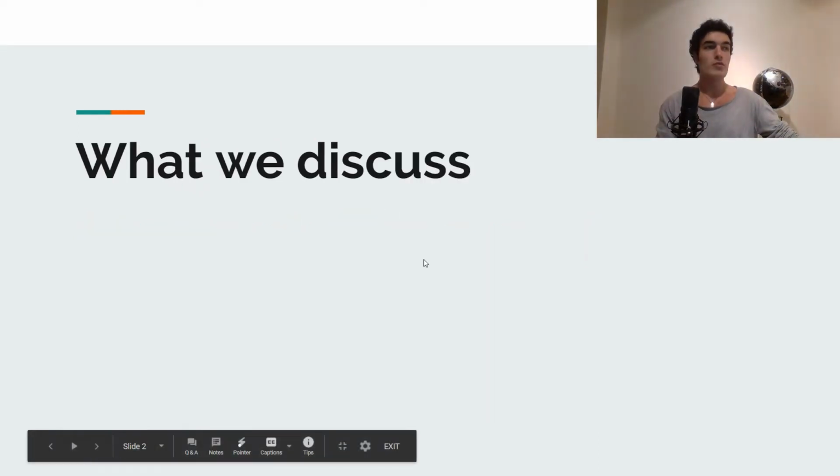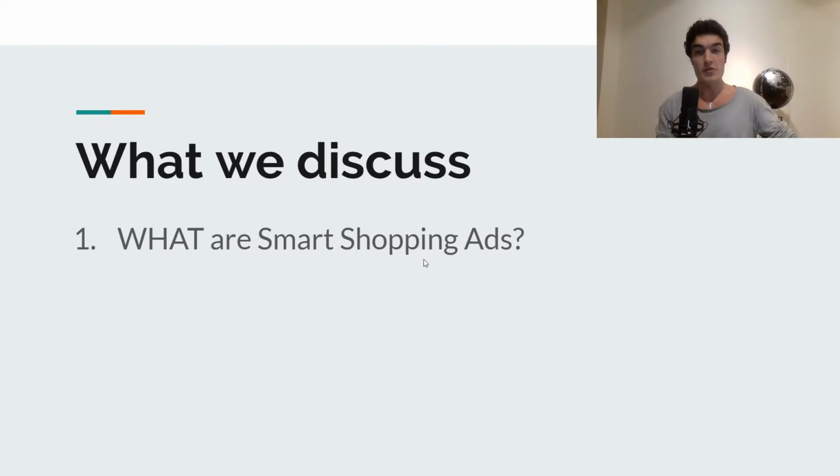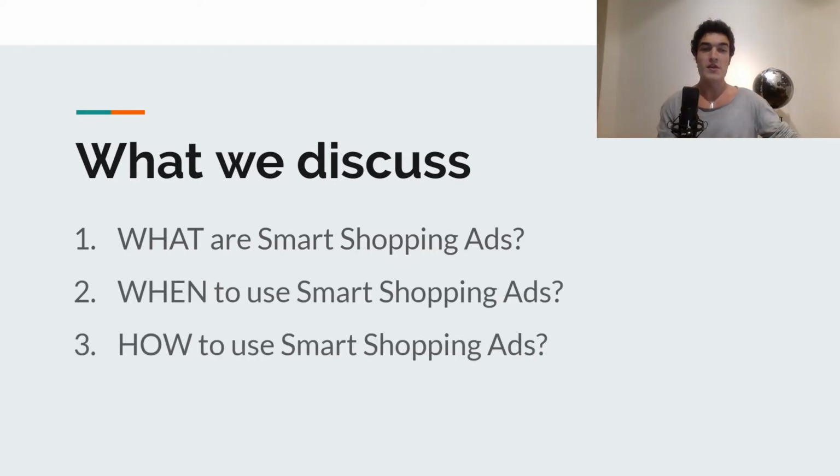In this video, we will discuss 4 things, and they are pretty straightforward. First, what are smart shopping ads, when to use them, how to use them, and the pros and cons. So you see what, when, how, pretty straightforward. I don't want to get too specific on anything right here and make this a super long 50-minute video or anything. I just want to make sure that you know the basics and that you know what's going on and maybe learn a thing or two that you haven't been aware of.